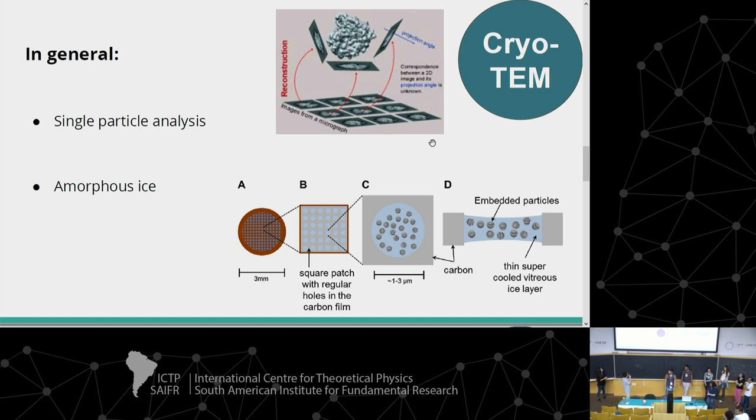Okay, so another technique that we studied this week is cryo-electron microscopy. It's a technique that has become very popular in the last few years because it earned a Nobel Prize, so it's very important. And different from SAXS, when you are studying your sample with cryo-EM, you are looking directly at a particle. So it's not an average of the whole sample, but you're looking at your particle. Of course, you can do an average of several particles afterwards, but the main point here is single particle analysis. And it's a very high resolution technique.